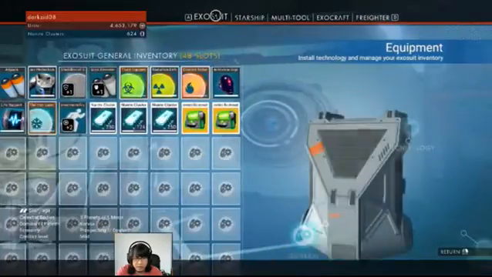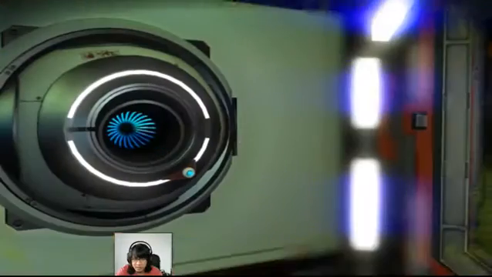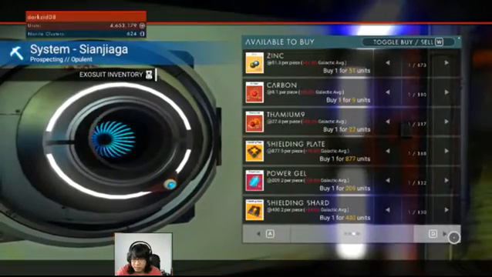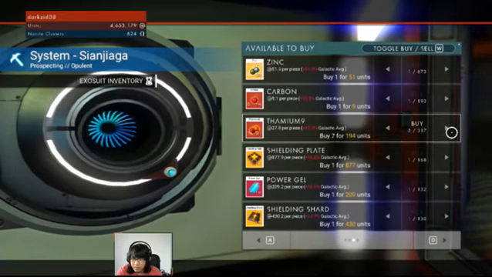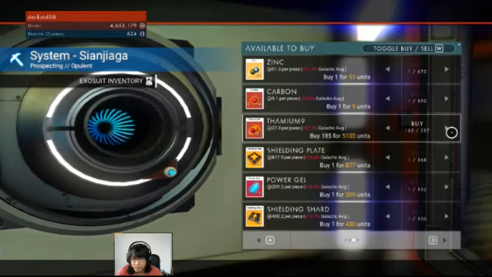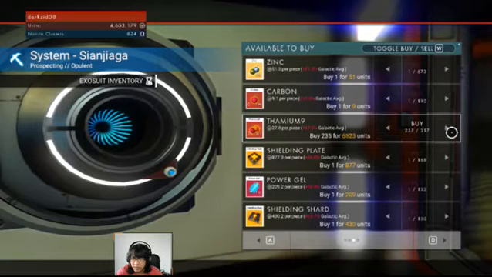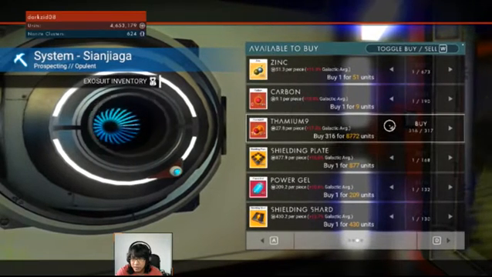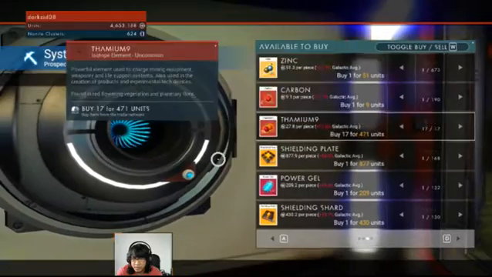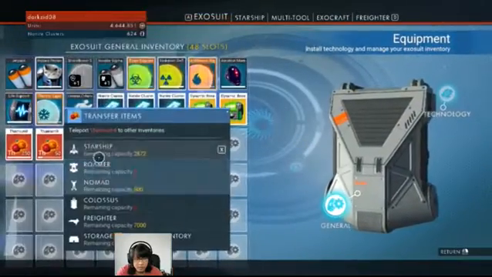So let's see. I think we can buy some Tamium again. And we can buy another 300. This trade terminal offers not more than 400 units of Tamium, and the trade terminal in our freighter offers more than the number of Tamium this trade terminal offers. So there you go.